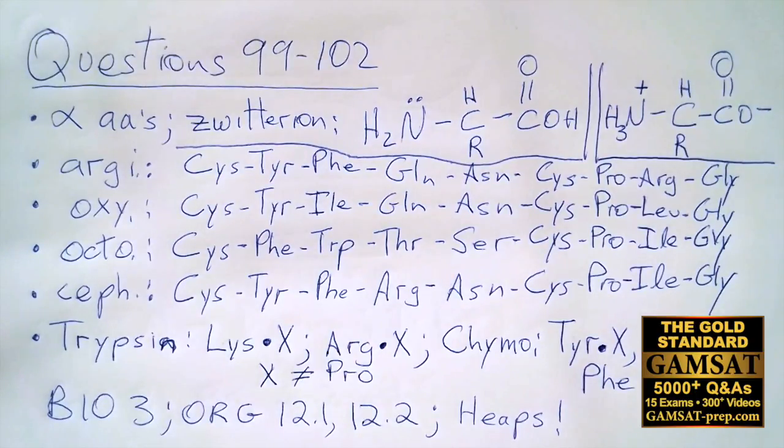By saying the amino acids in the body are all alpha amino acids, which is not true. The sentence is missing the word proteinogenic or protein-building, because we need alpha amino acids to build the proteins in our body. But we do have beta amino acids, gamma amino acids, etc. In fact, right now you are thinking with a gamma amino acid, quite famous one called GABA, which is a neurotransmitter. And just as an aside, I think ACER's exams are of a very high quality, so little typos here and there are par for the course.